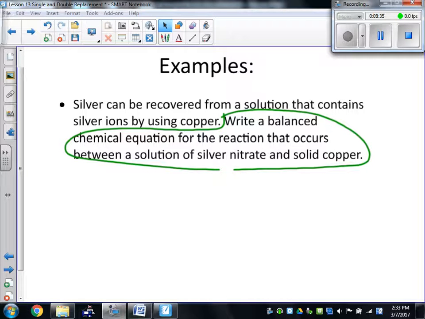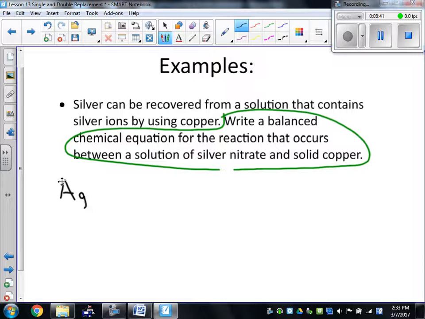So, a reaction that occurs between a solution of silver nitrate, 1+, 1-. Yes? Swap and drop. Solution. Okay? So, we're going to talk about AQ here. If you look up silver nitrate on that solubility thing, nitrate across the top, silver, very soluble, okay?